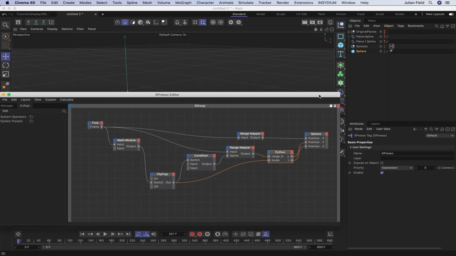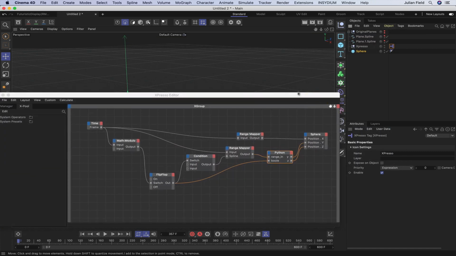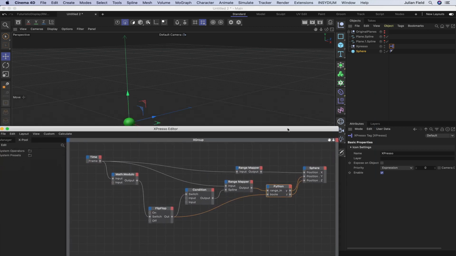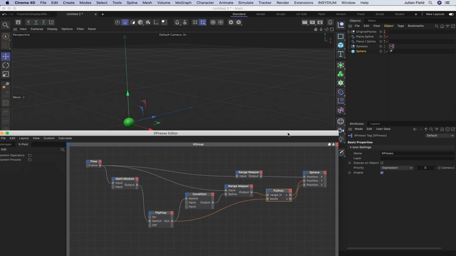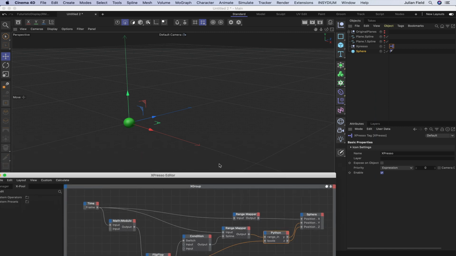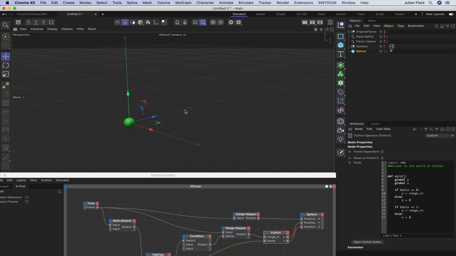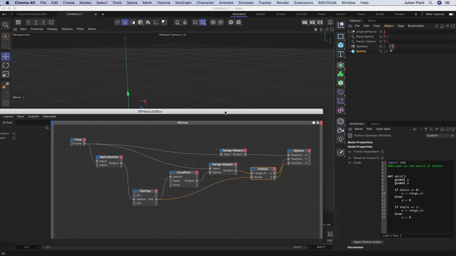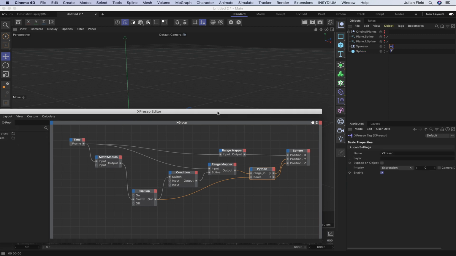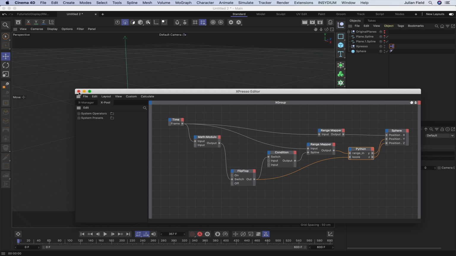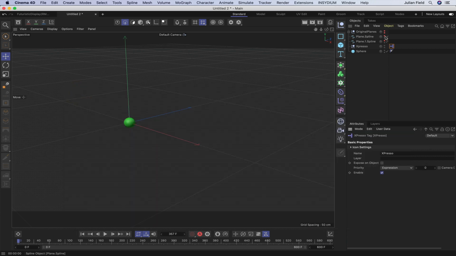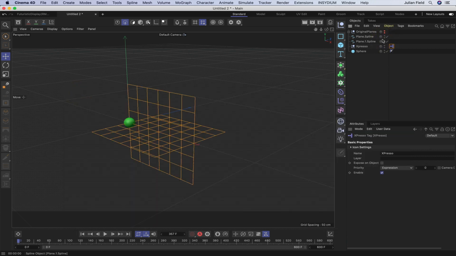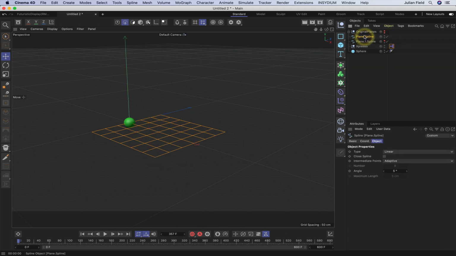Now what we can do is think about utilizing our planes and bringing those in, because we're going to make them change at the correct points so that we move our sphere along the XZ plane or the XY plane, depending on which cycle we happen to currently be on. Before I bring those planes in though, I'll just get rid of this for now. I'll make them visible, but in fact I'll just make one of them visible, it makes it easier that way. Just work with this one first.